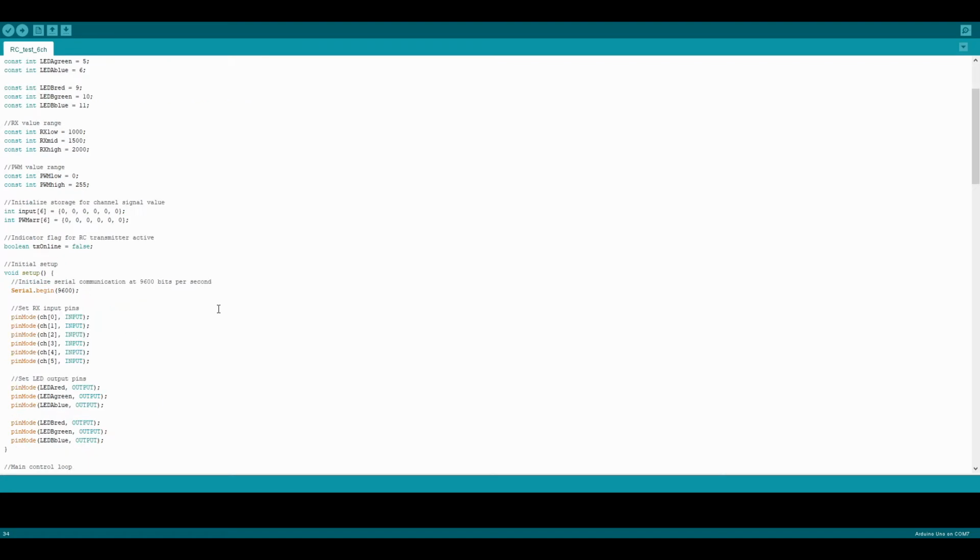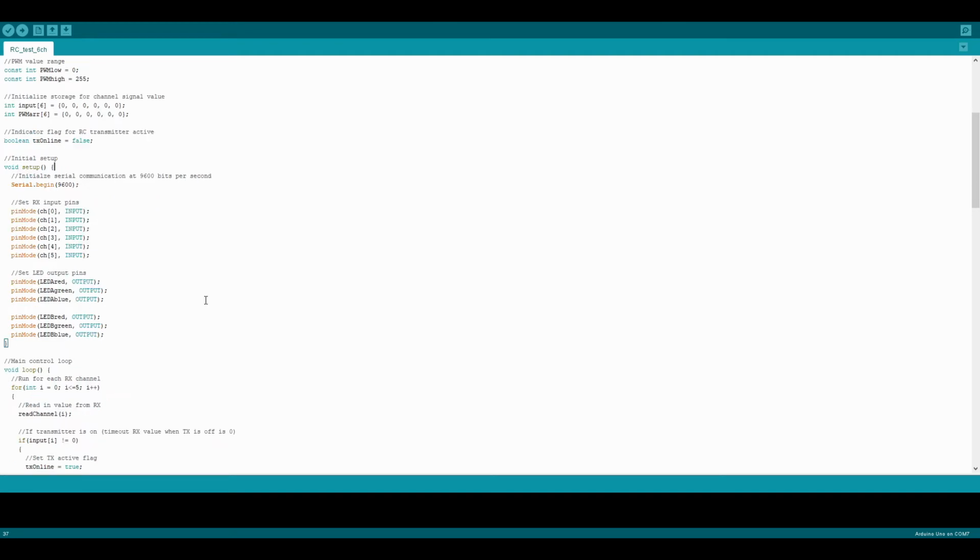I mentioned in a previous video that I was going to set something up to where I would be able to tell when the transmitter is on or not. And so this is where this variable comes in here, this TX online. When this is false, this means that the transmitter was found to be offline. And then when we do detect that it's come back online again, we can set this to true. And we'll see how this gets used in a bit.